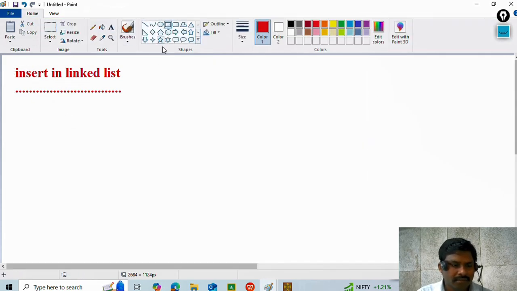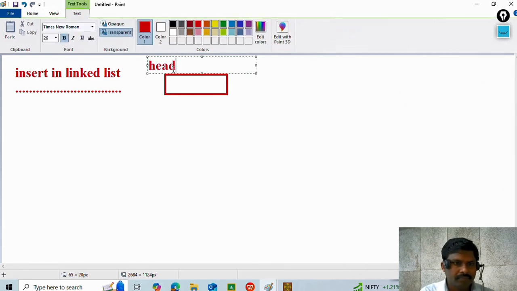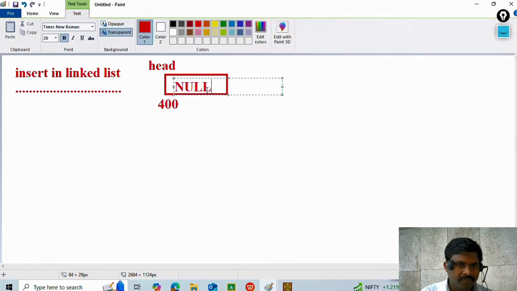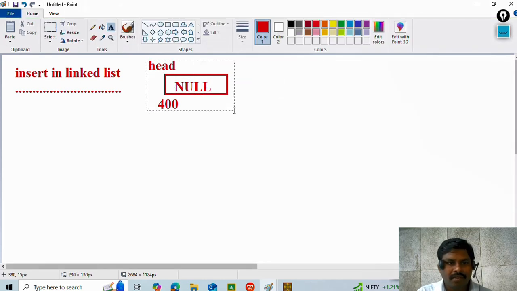Here the starting head value may be null. Some address, so the initial head value is null. Head value is null. Then we have to create a link.